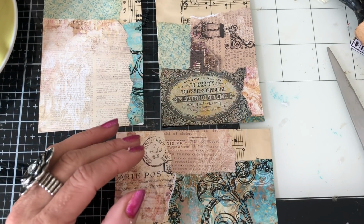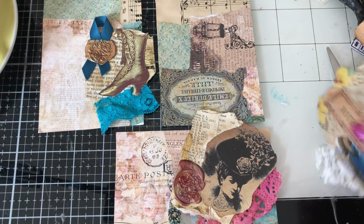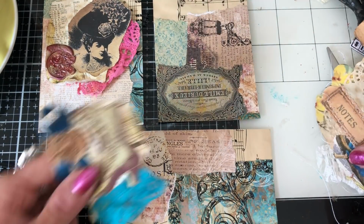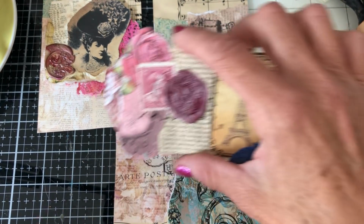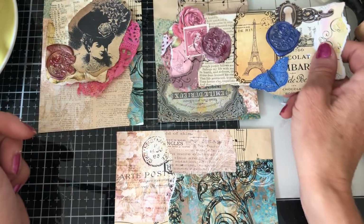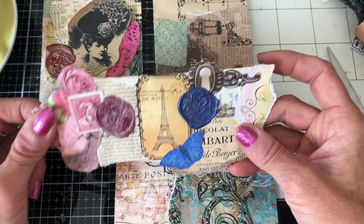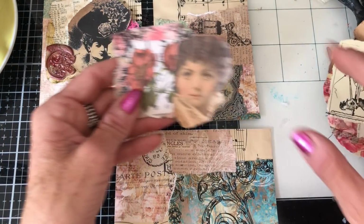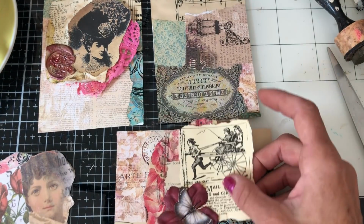Now I have brought along a bunch of clusters because I wondered whether I might be able to incorporate any of these. I haven't had a look yet, so it remains to be seen whether any of these will or won't go. I've also got some of that snippet roll that we made, that was including the wax seals, and I thought I would, no, I don't think that goes either, so that's a bit of a shame. I'm just putting them back into the little tub beside me as I reject them.